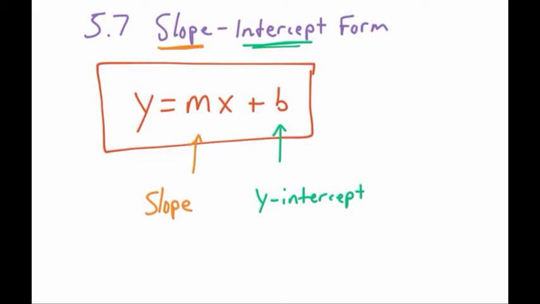In addition to that, every time you have story problems that give you a starting amount of something, someone's salary before they sell anything, the number of things in someone's collection, the number of hairs on someone's head before they start losing their hair, all this kind of stuff, the y-intercept is always going to be the starting amount. And that makes this equation really nice when you're doing story problems. A lot of story problems, not all, but a lot will fit this equation.